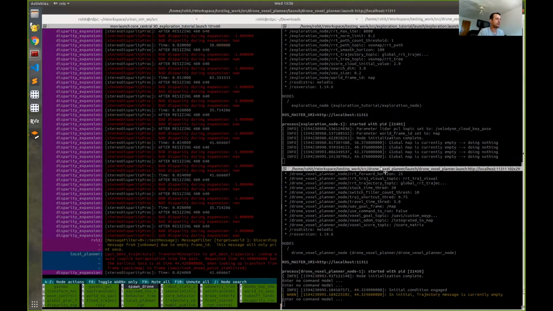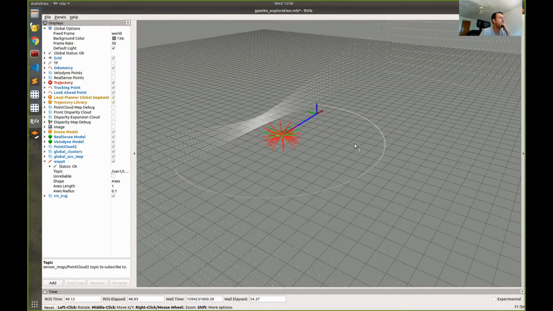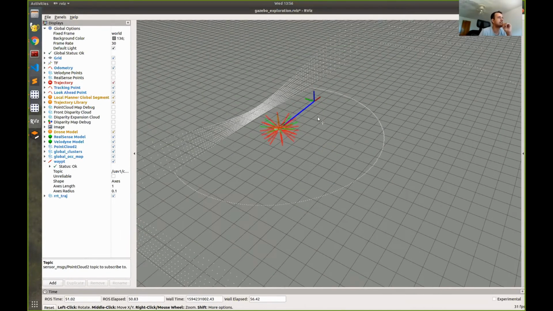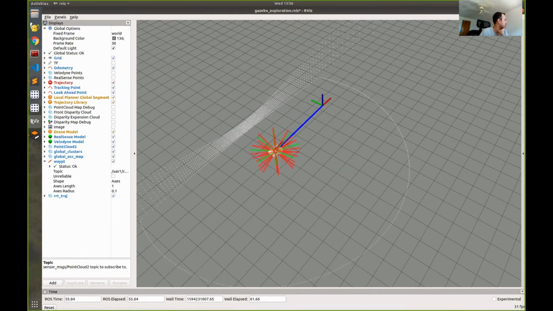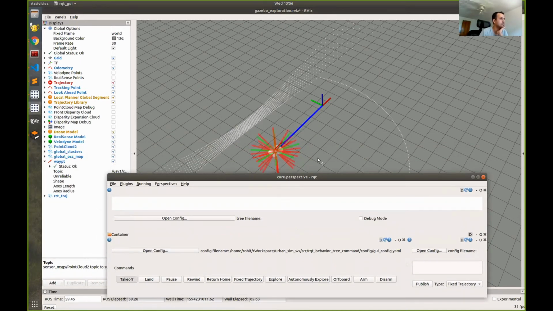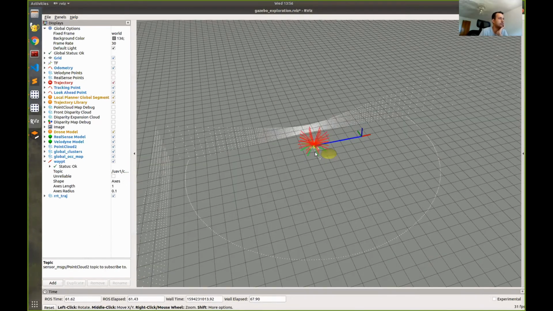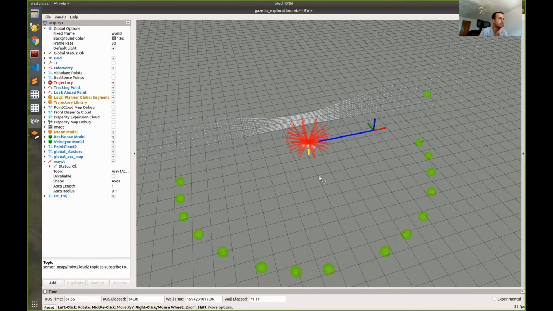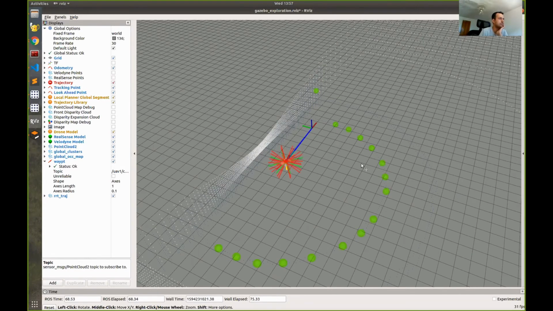Now you should see something like this on your screen. The drone is on the ground. That's the waypoint that it's going to try to follow. Then we click on takeoff and wait for the drone to complete takeoff. Right, so then you should see something like this.